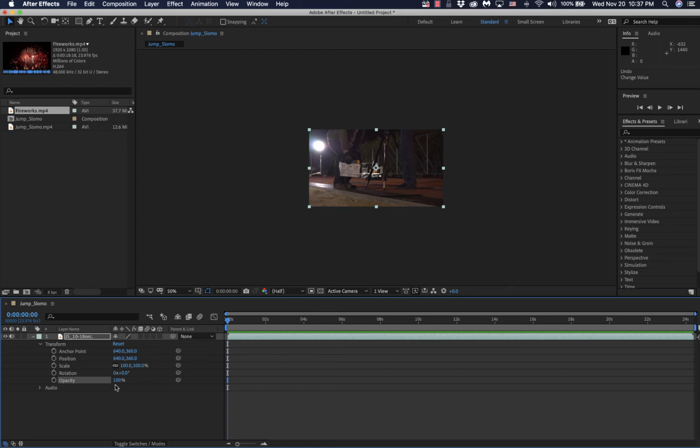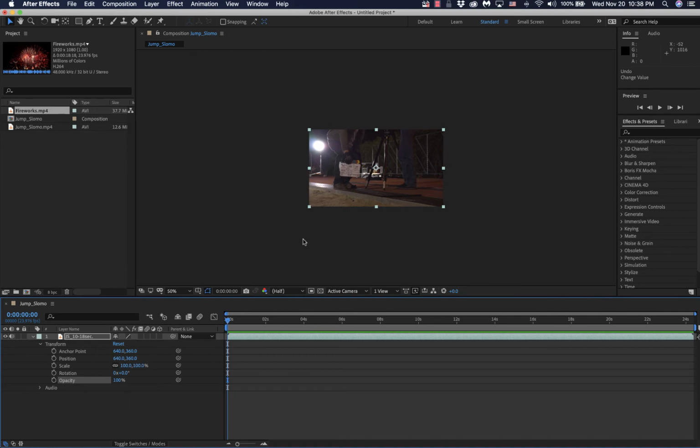Remember, before you lay down your first keyframe, you want to manipulate the video to the starting point. For position, what I did was I moved the video here off to the left outside of frame. Then I clicked on a stopwatch. For scale, I resized the video by clicking here and made it big. Then I hit the stopwatch.